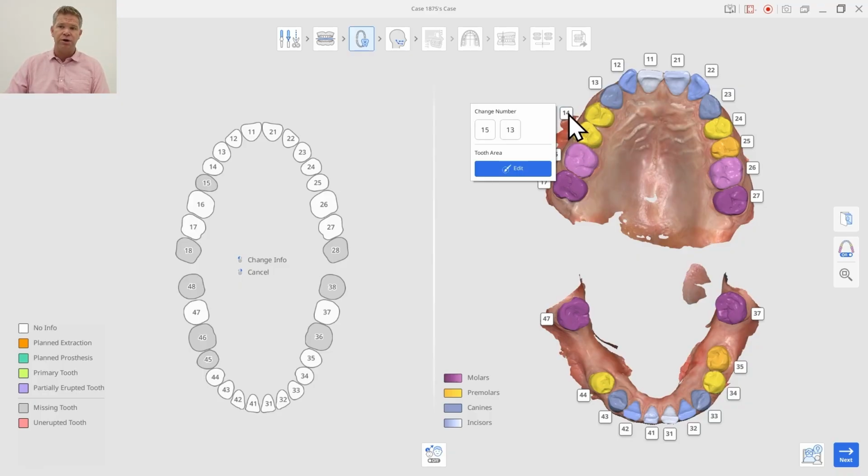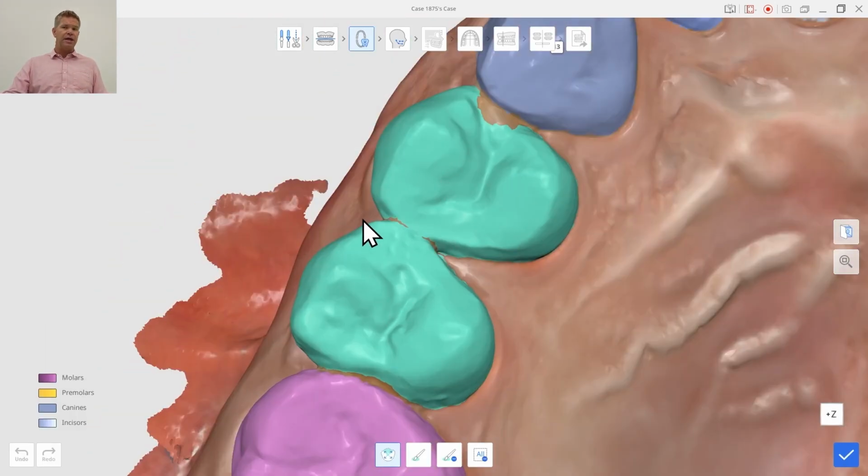So I'm going to click this 1-4. If I want to change the number, I can change it here. So if I identify the tooth wrong, I would just click 1-4, and I can click 1-5 here. And now this is going to identify both these teeth as a 1-5. But anyway, we'll go to 1-5 and we'll hit edit. And this is how we can edit what the AI sees. So my recommendation is always to hit clear all, which then allows me to start over.